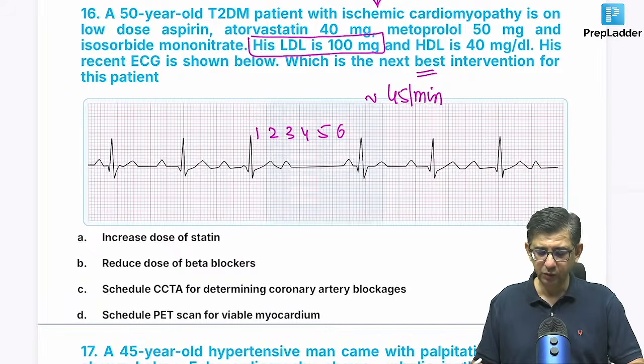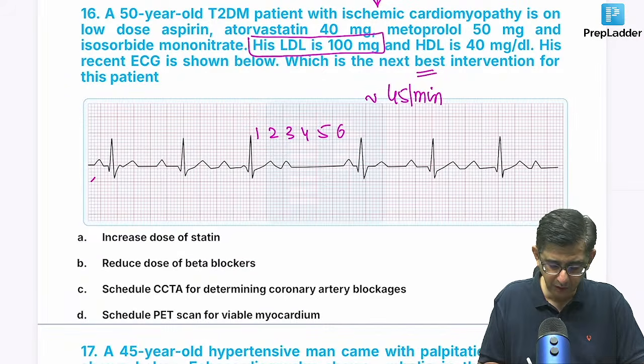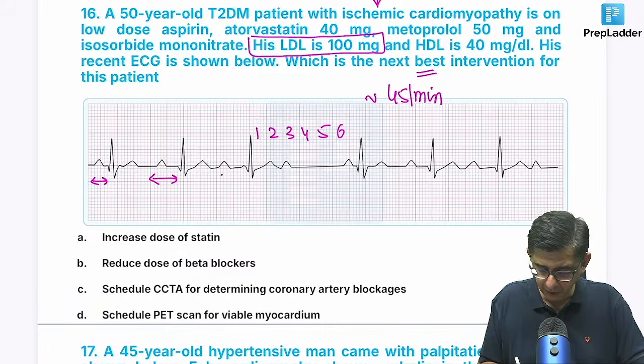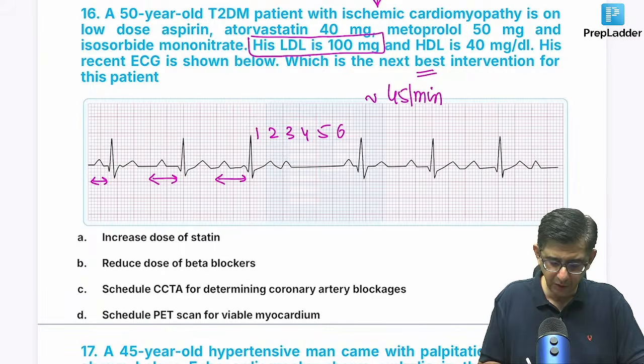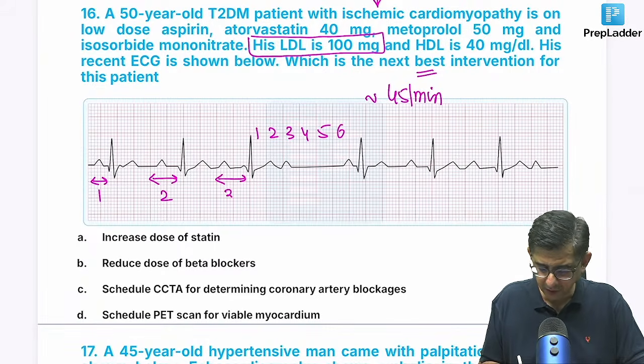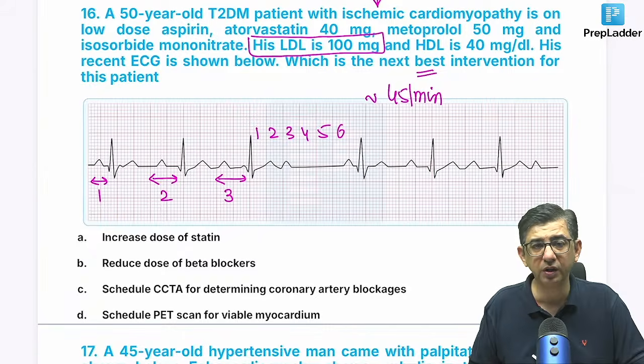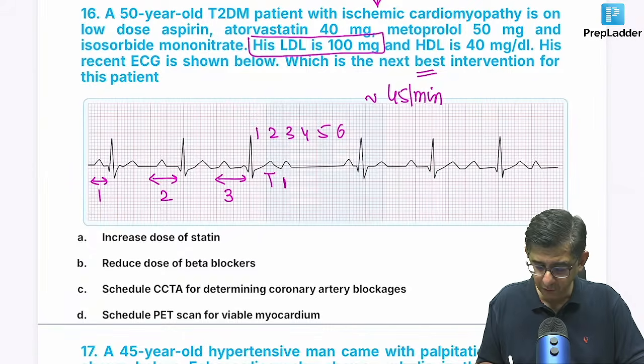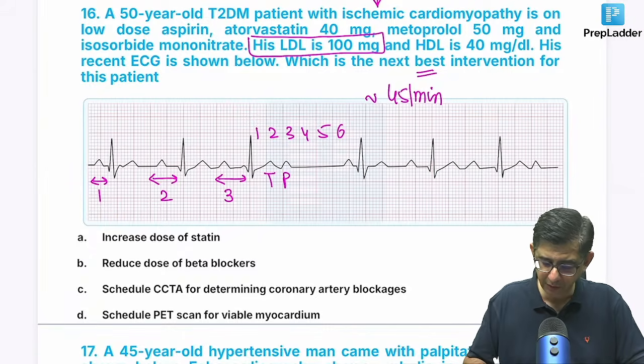So he says, what is the next best intervention. तो अगर आप देखोगे बीटा ब्लॉकर भी चल रहे हैं, there is a prolongation of the PR interval occurring in this patient. The PR interval the first time, the second time, the third time जो है वो increase होता जा रहा है. Then you can see a T followed by a P, और यहाँ पे there is a drop, मतलब missed beat है यहाँ पर, there is a missed beat जो vertical arrow मैंने लगाया.